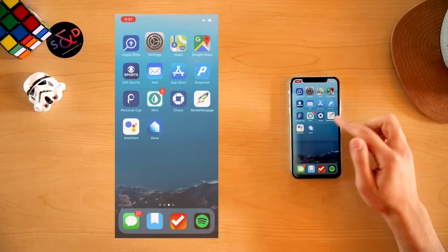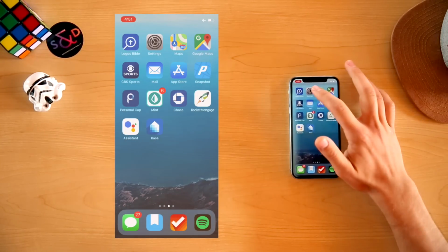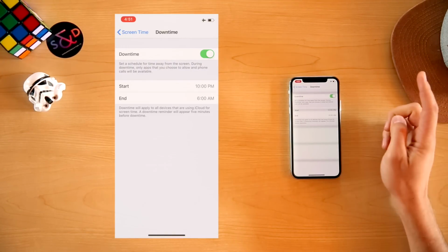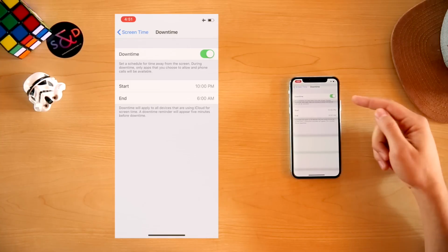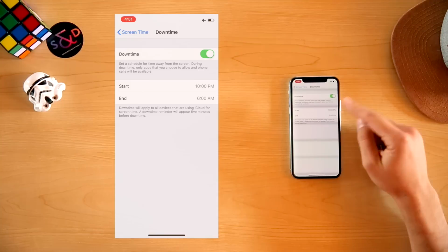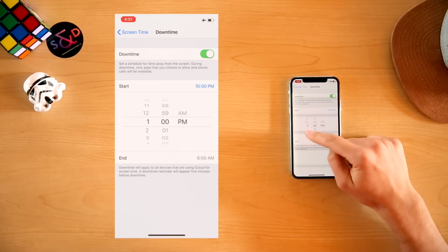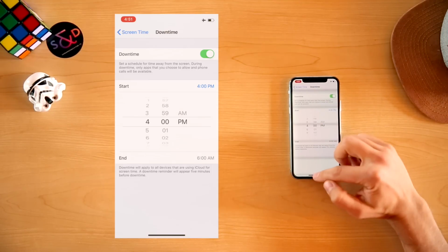So let me first just show you my phone one more time. As you can see here, we have all the apps on my phone, and now I'm gonna reopen up Settings. I'm gonna click open Downtime, and I'm gonna turn it on. So now, actually Apple, they go right ahead and they set Downtime for you automatically to a specific time, and it looks like they have it set to 10 p.m. So I'm just gonna change that to 4 p.m. because right now it's 4:51 my time.